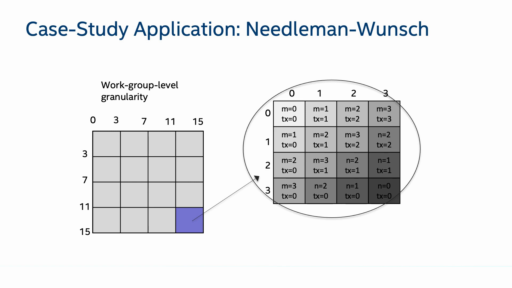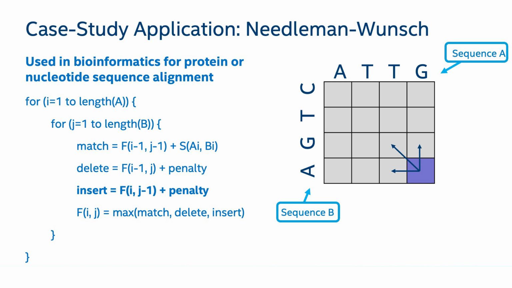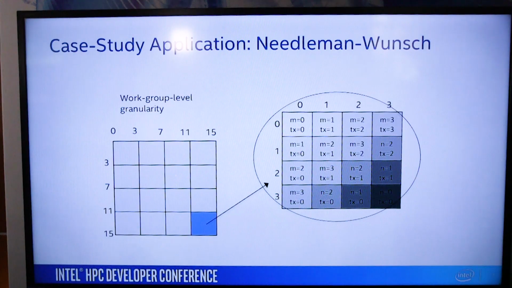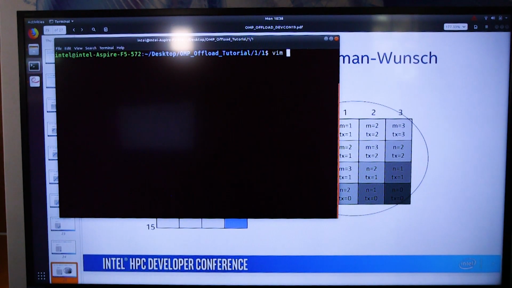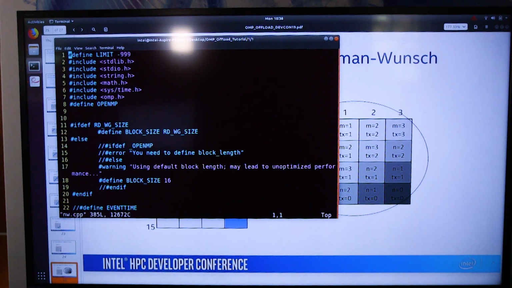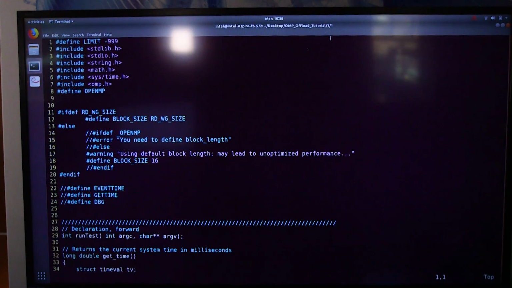And then within each block, we have the same kind of pattern that we can exploit. And this kind of pattern is because of what I showed in the previous slide, these dependencies that we have for each element on the top, left, and top-left element. Now we are going to switch to the actual code. First, we are going to take a look at how the code that we have here corresponds to the algorithm that we just saw on the slide.